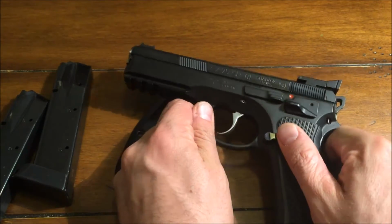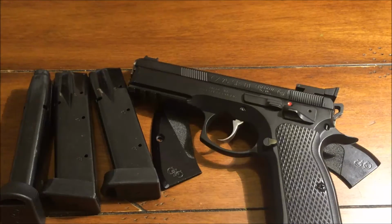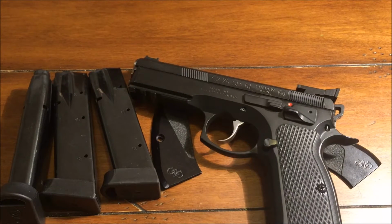What comes with the gun, in the box, is not one, not two, but three 18-round magazines. The box itself is your standard black plastic, gold latch CZ box. You've got the original factory test target, and then you've got the CZ Custom test target from when they're actually testing their action job. And that target is really impressive. I emailed Stuart over at the CZ Custom shop and asked him about it. Was that shot at 25 yards? He said, nope, that was shot offhand at 10 yards.